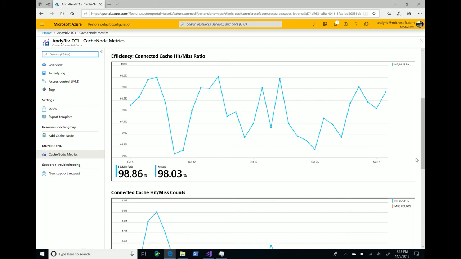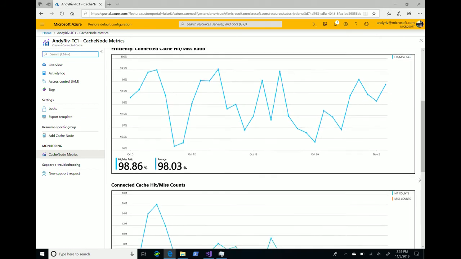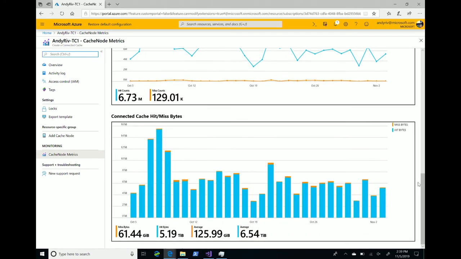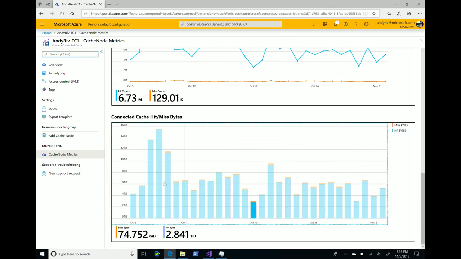And this is for that same pilot that you looked at previously with that chart that I showed. You can see that we don't see the cache hit go below, what is that, 96%. So that's great. And this is, once again, a different view which shows the cache hit miss counts. You can see this was a big day here. And I bet you know which day of the month this was, right? So this is October 7th, and this is October 8th and 9th, right? So this is that Patch Tuesday, Wednesday week there, okay?